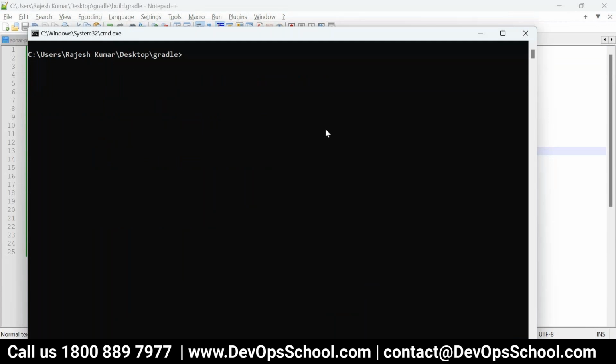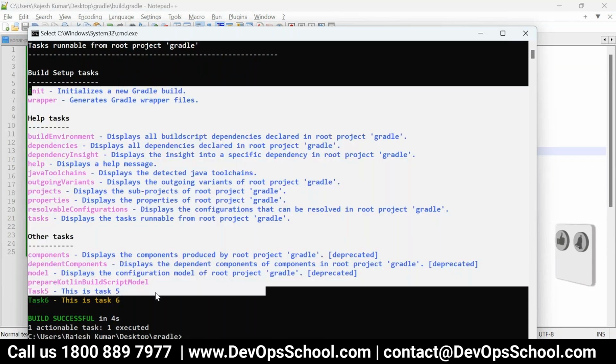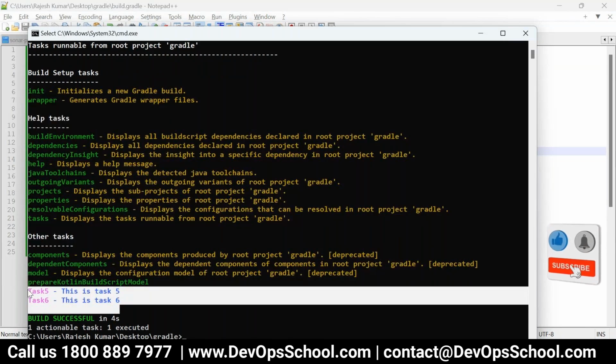If you want to list out all the tasks, use this Gradle command. You will see a list. There are built-in tasks, but there are two tasks which I created, task 5 and task 6. Now which one do you want to run?